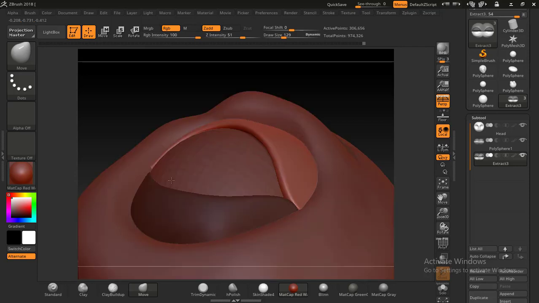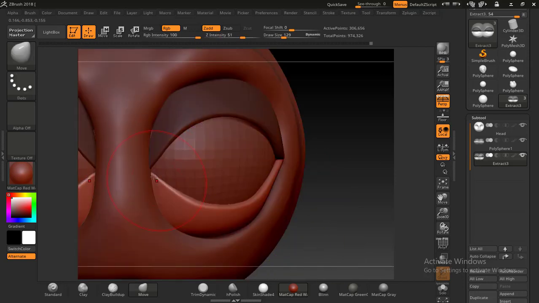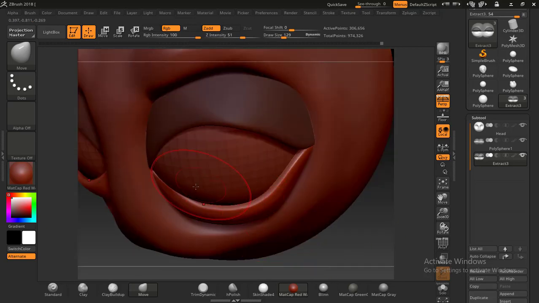You don't have to follow me 100%. Just play with it, have fun. All right, just have fun with this. This is sweet. I enjoy sculpting. When I'm bored, I'll just pick up a character. In fact, I'm working on a character right now. I think we should use that character as a case study.